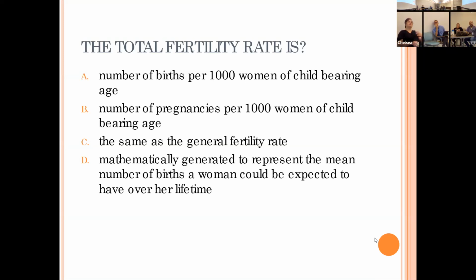It's really a construct, but it's meant to give you a general idea about family size and how many births a person is going to have. These are all historical because they talk about women. It'll be interesting to see if stats ever catches up to the idea that not only women can have babies, but for now we're calling them women. And there's a difference between births and pregnancies. Your pregnancy rate is always going to be higher than your birth rate, which is going to be higher than your live birth rate, because there are losses along the way: miscarriages, elective terminations and all of those things.